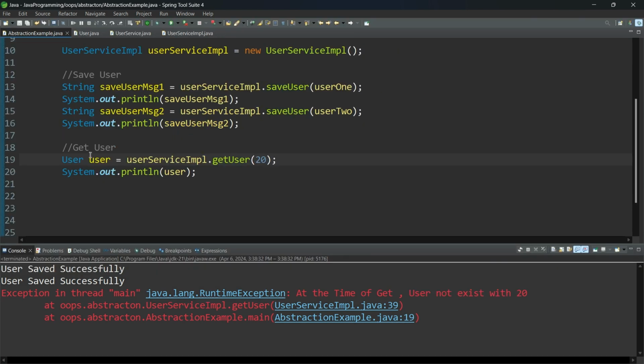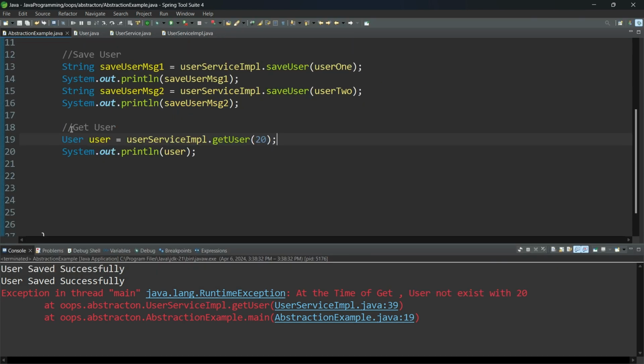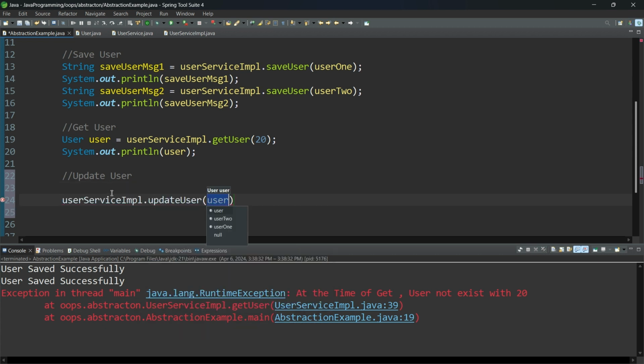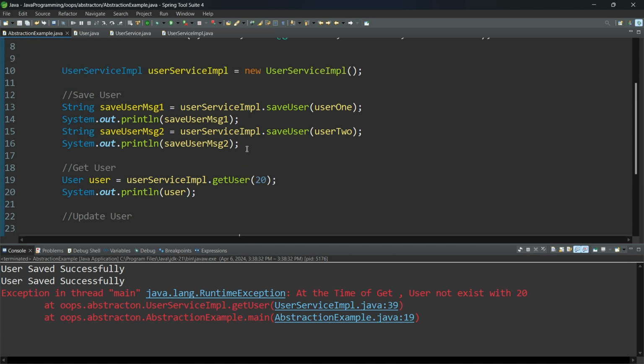Next we need to test the update user functionality. So here I can write update user. The update method also I can call with the user service impl object reference only, dot update user. Which user do I need to update? I need to pass a user object with user id, right?